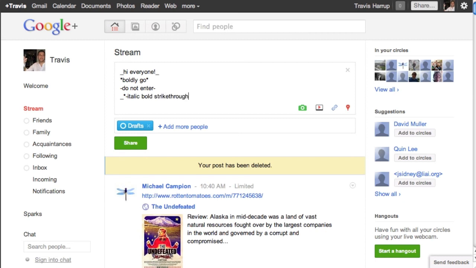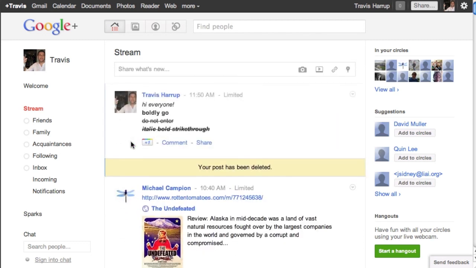And you don't have to use those exact words, obviously. Dash, star, and underscore. And so we'll share this, and again I'll share it with a circle with no people in it so you can see exactly how it goes here. And you'll see that you get the italics, the bold, the strike through, and any kind of combination you want of those.